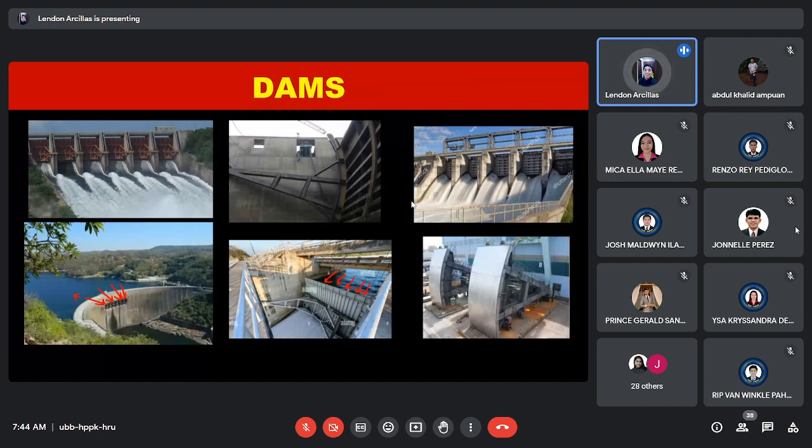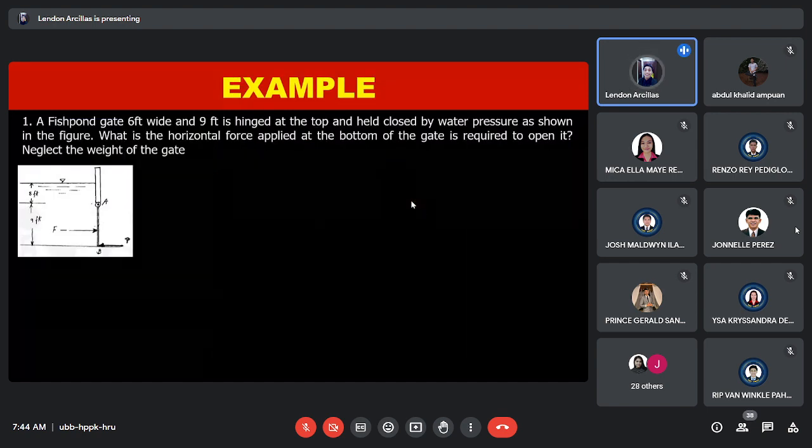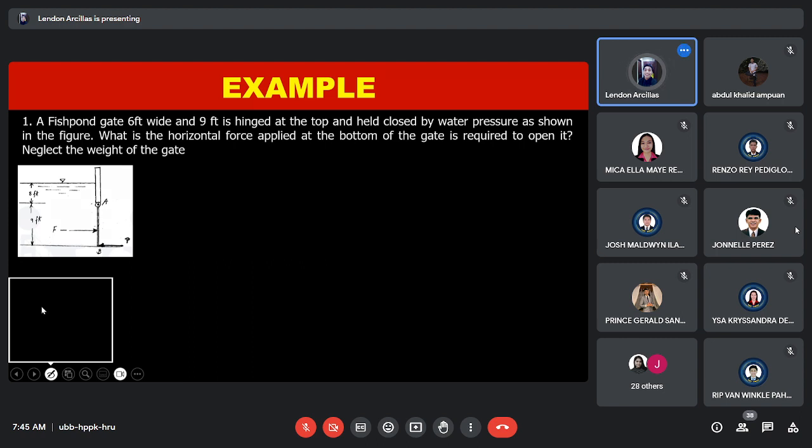Okay, let's have a first example. So again, yung sinosolve lang natin last time is the value of F or the hydrostatic force and its location sa gate. So what if dinagdagan natin ng puwersa na P and then meron tayong naka-hinge na A? So how do we solve this type of problem? Since marami na siyang forces acting on the gate. So dapat ay master nyo na yung pag-solve ng hydrostatic force and its location.